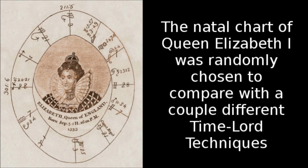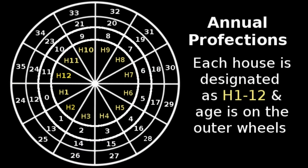The first technique profiled, and the most basic, is called annual perfections. Annual perfections is a Time Lord method that starts the motion around the zodiac wheel from the first house of your natal chart and moves sequentially one sign each year. The yearly zodiac sign, its ruling planet and house, identifies with these influences. Every 12 years, you return back to the original house perfections. An annual perfections wheel by age is all you need to see what area of focus will be for the year. Annual perfections emphasizes the message arpeggio, found earlier in the Rotas-Sator Square, that implies the moving from one to another in a sequence.